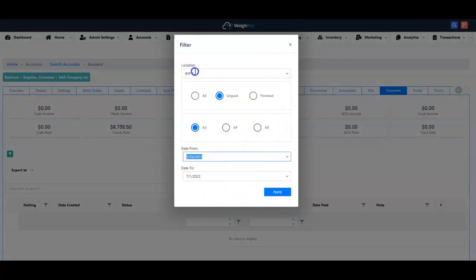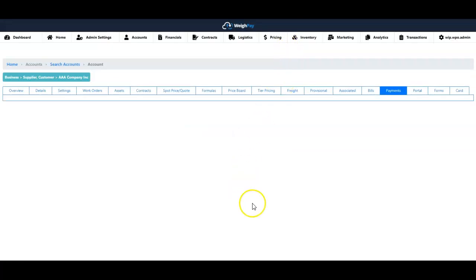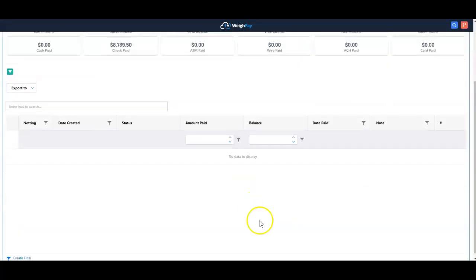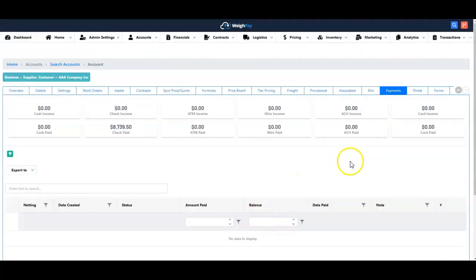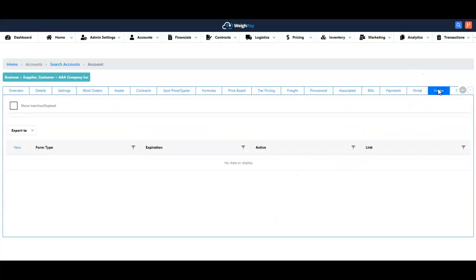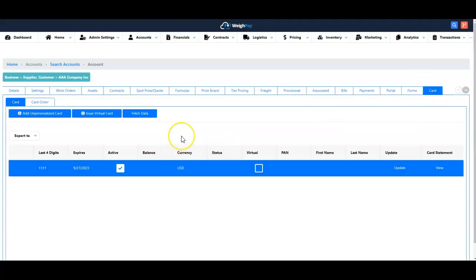But if I were to clear back to here and apply that, then we might pick up a few bills if there were any in the last few days of the month. So the whole system is set up to give us that ability, and it looks like I didn't have any in the last few days of the month that I chose. We also can hold forms, Mercury forms, CFC forms, and then we get a full card pay system.